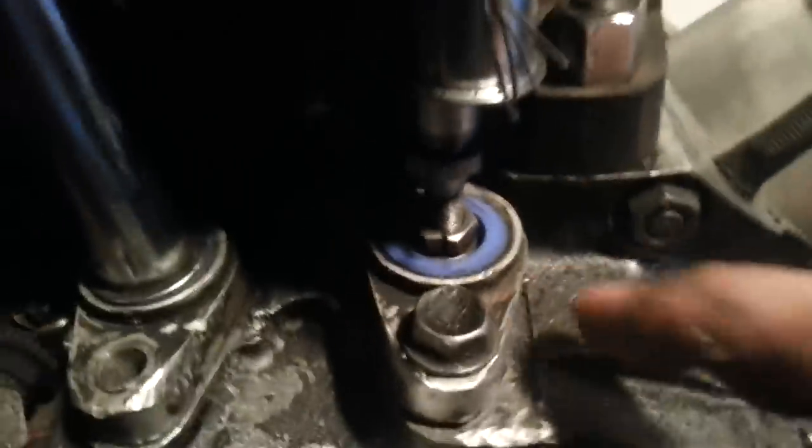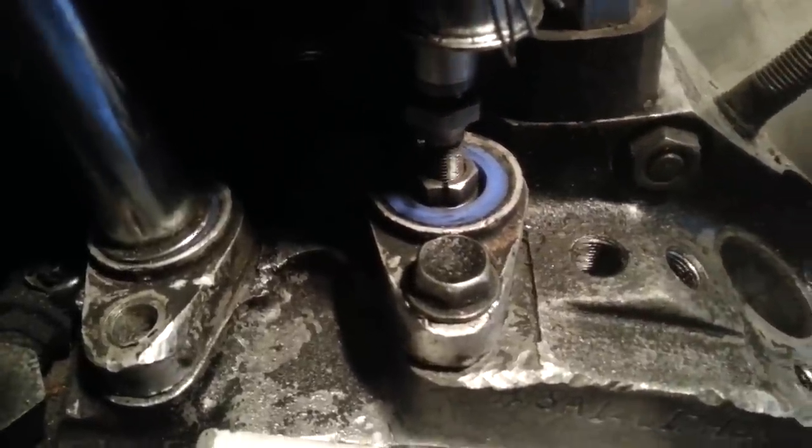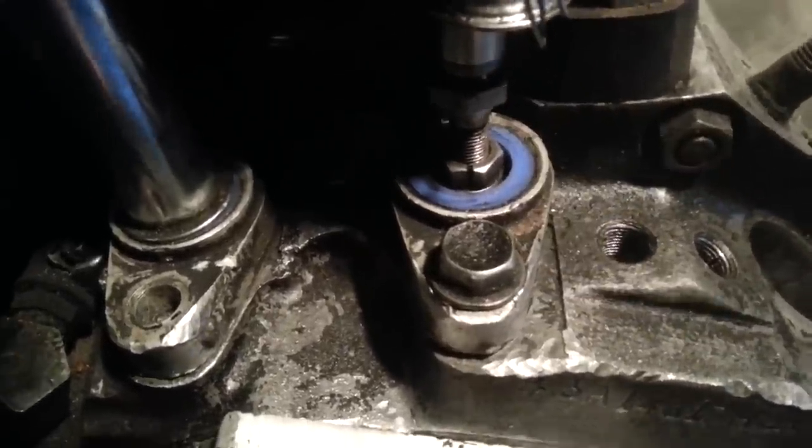I don't want to waste your time trying to pop this all the way up. So take your 7/16 one more time. You see this one right here? That is too tight. God, that one's tight. All right. 7/16. Boom. Boom. Loosen. Oh, that one is actually tight.